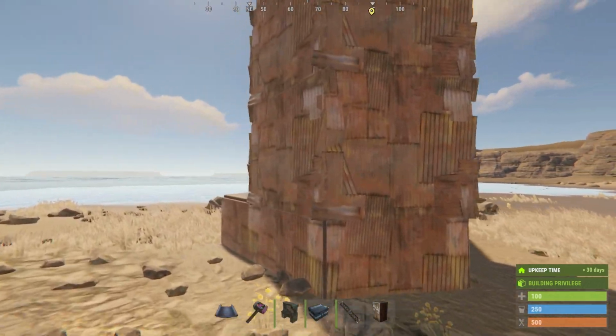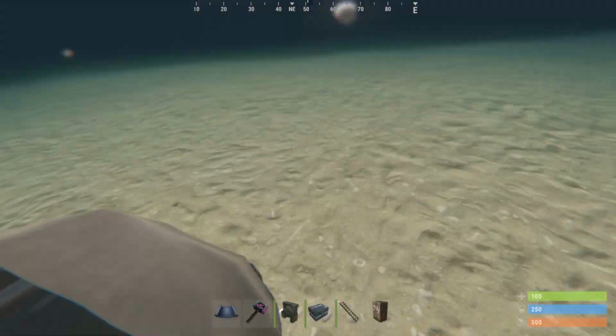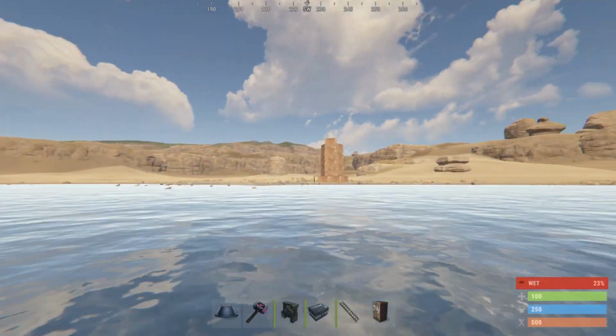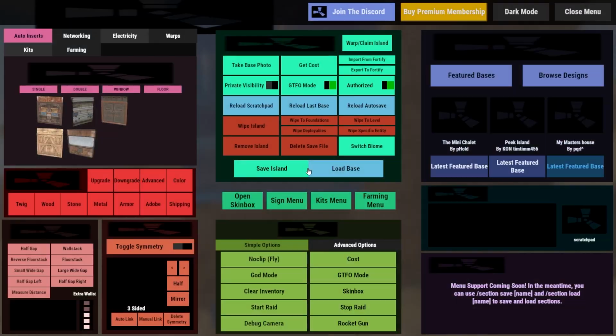So actually I've done the wrong thing. I should have put it on this side. And if you're really smart, you should put it way out into the sea, somewhere like here, so that they can't even hold a launcher without being a boat. And then they're even less likely to do it.